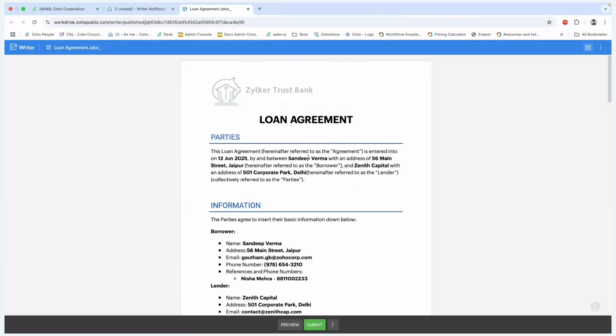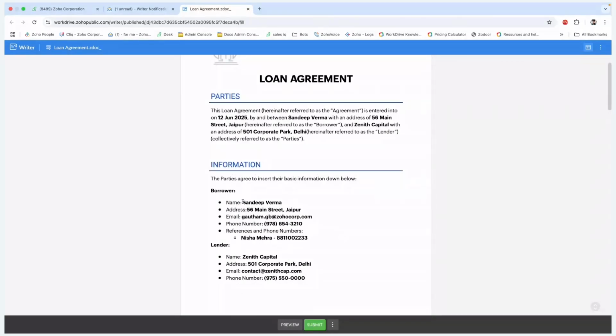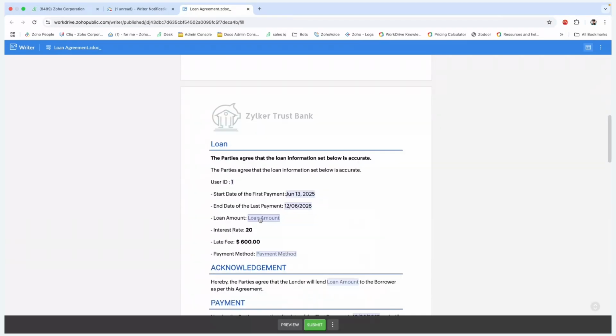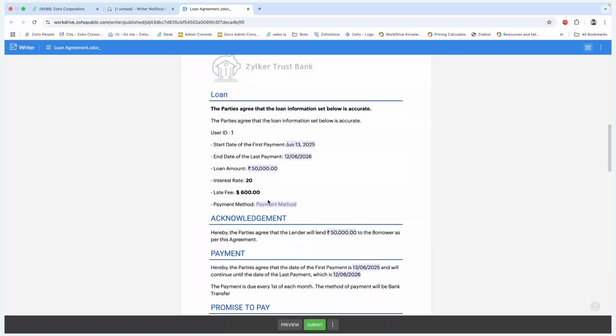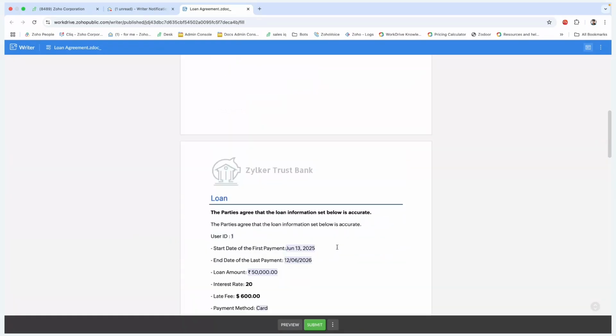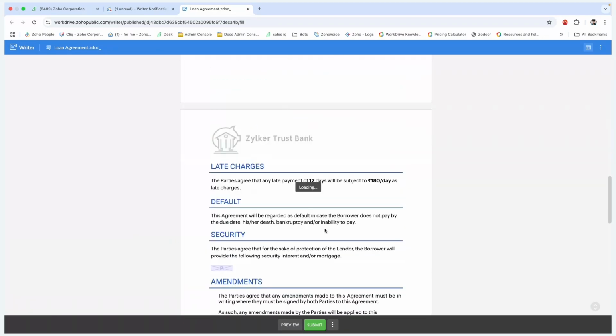So this contains all the information that is pre-filled from the Zoho CRM. You can see the user name, lender's name, etc. Now I'm going to enter the user ID and then fill in the first payment date and the last payment date. I'm going to add in the required loan amount, and the payment method would be yes. Here you can see that I have also linked these fields, so whenever I enter the loan amount here, it will be automatically inserted in this as well. Now I'm just going to enter the number of months and the installment. All these details are filled, and I'm now going to hit submit.